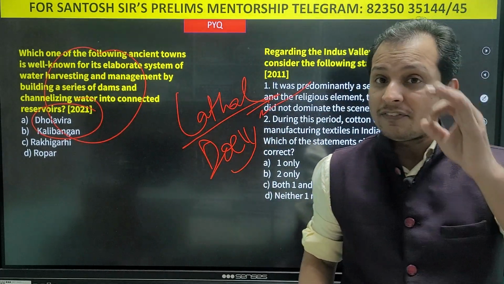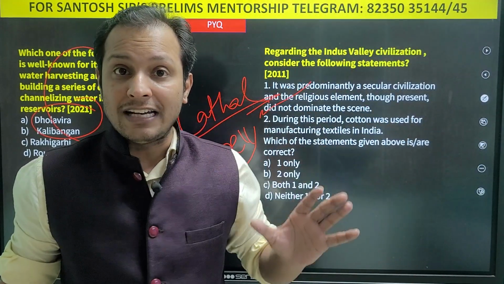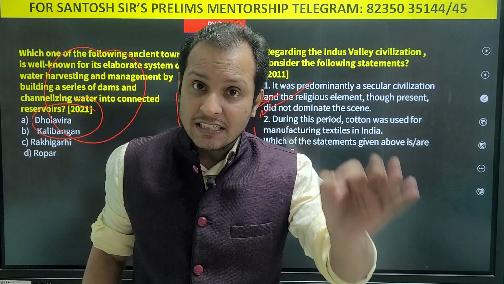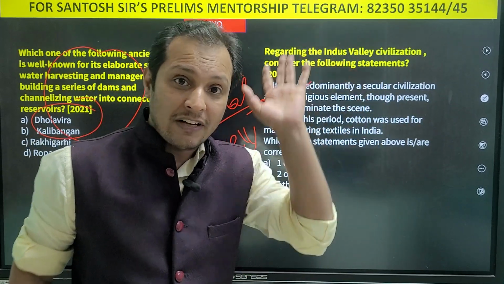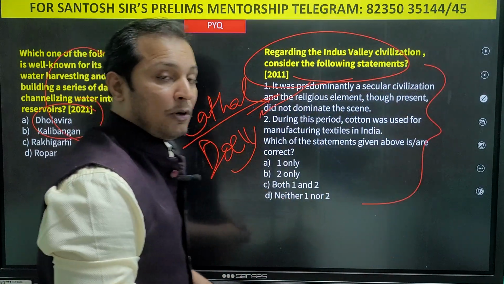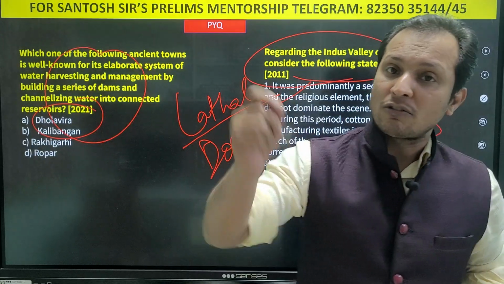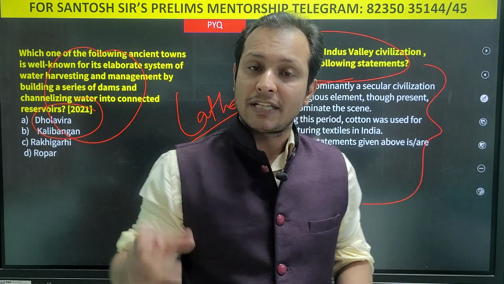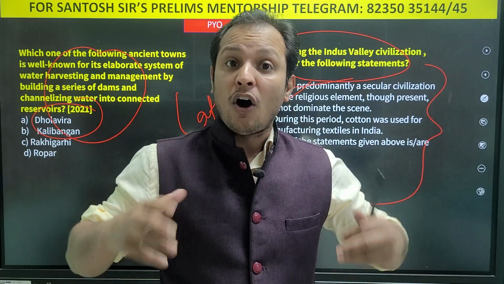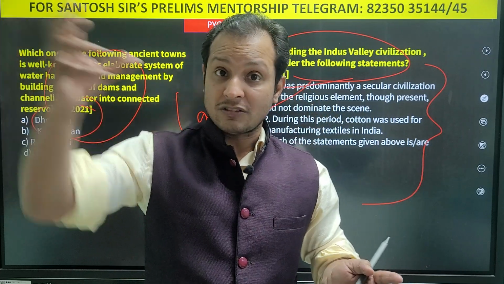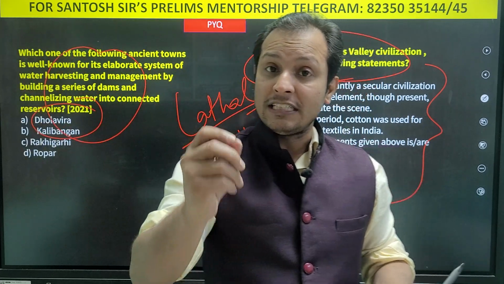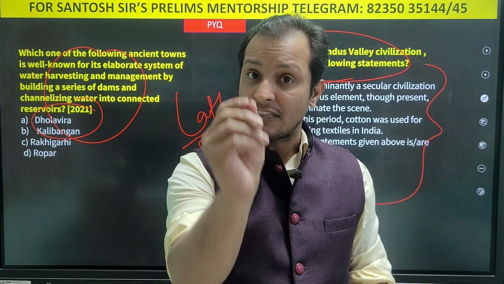Or they can ask you scientific questions on the features of Indus Valley civilization, or the behavior of the people, or the life of the Indus Valley civilization, or its city planning. UPSC has already asked questions about their religion, their town planning, their houses. They can ask you about the drainage system, architecture based questions, the day-to-day life, or the trade relationship, because of the seals, which kind of trade relationship they had. All these themes are very important for Indus Valley civilization.